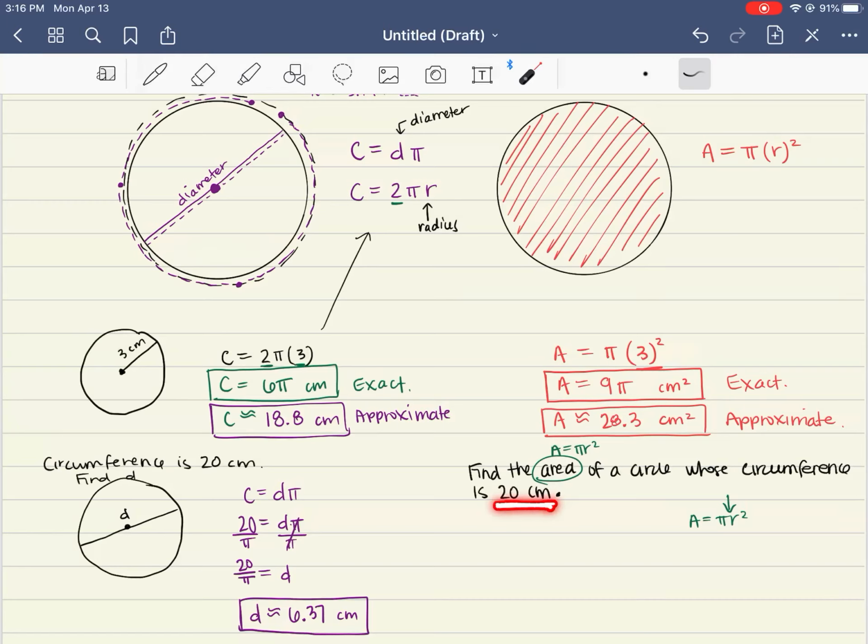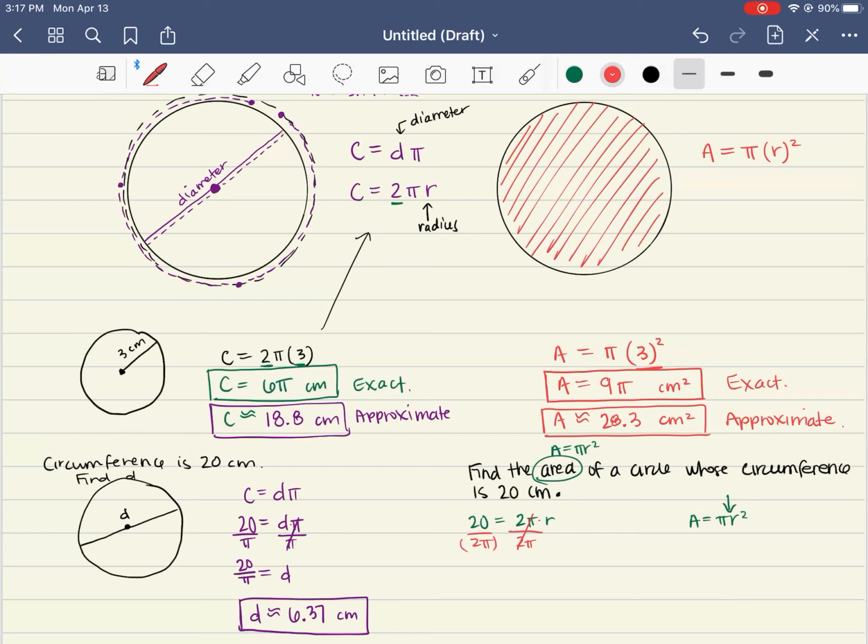So I have 20 centimeters as my circumference. Now I chose the same circumference as the example off to the left. So if I want to find the radius, it looks like I already did some of the work. It would just be half of that, but I'm going to show you once again how we could do that if I wanted to use this radius formula right here. I could say the circumference is 20, and that needs to be equal to 2 pi times r. Well, I want to solve for r, which means I need to get rid of the 2 pi. It's multiplying there, so I'm just going to divide the 2 pi off to this side.